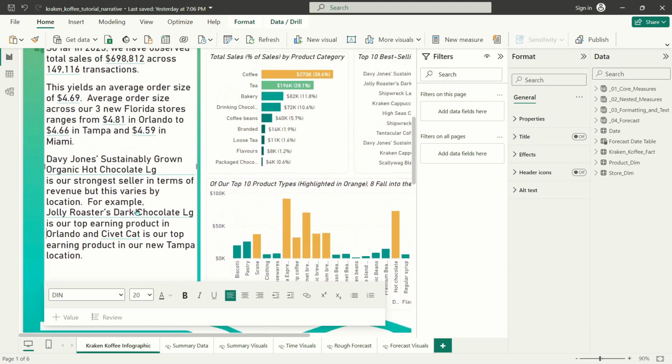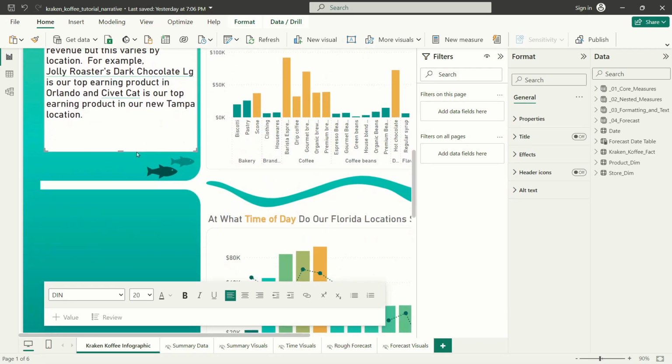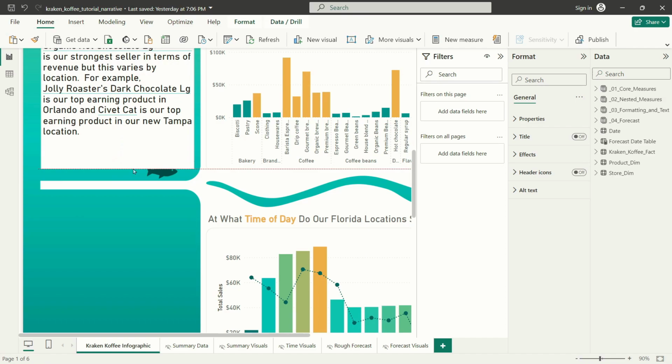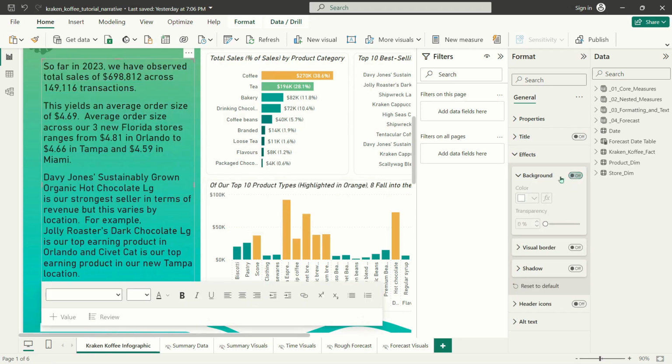Yep, and that took care of it. But when using the Smart Narrative Visual, you're going to end up with some sort of weird spacing at times. It's kind of unavoidable. But like I said, maybe the future versions of the Smart Narrative tool will have sort of better customization here.